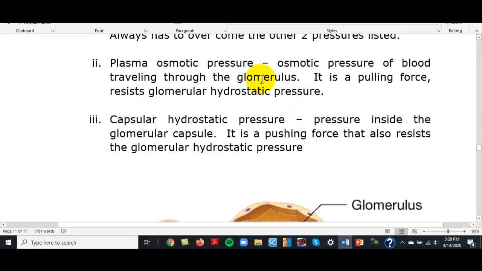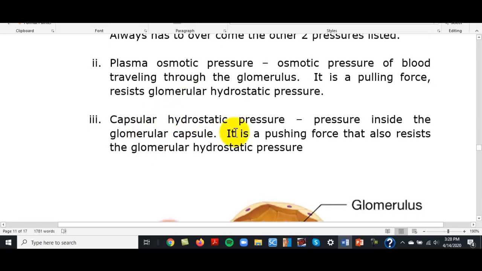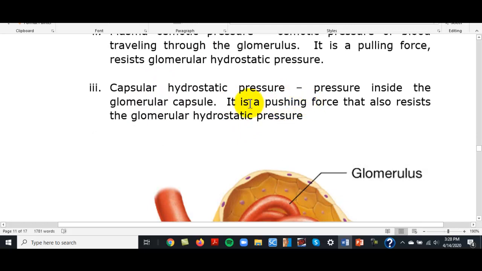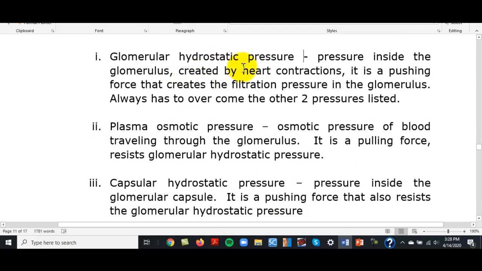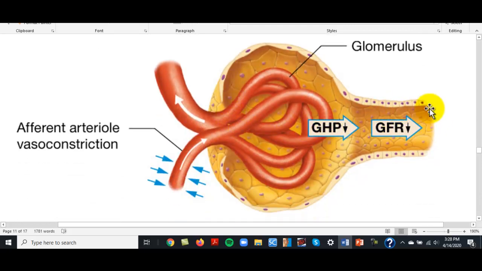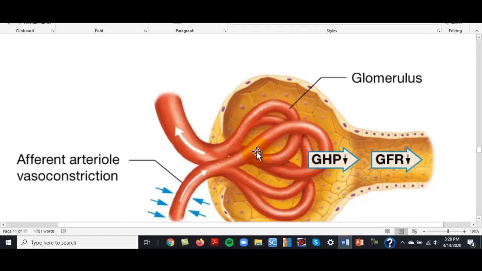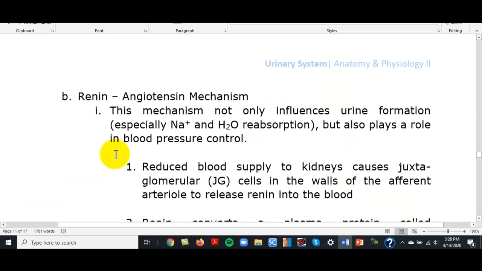Osmotic pressure of blood is a pulling force. It's trying to keep fluids inside the blood. This has to overcome that. And the capsular hydrostatic pressure is another one that the pressure in the glomerulus has to overcome. There's pressure in the capsule, especially if somebody had a kidney stone, there'd be more pressure. But yeah, this is it. See the glomerular hydrostatic pressure, and this is the filtration rate, but it's just kind of showing that has to overcome these two for the kidneys to function correctly. I'll start there next.